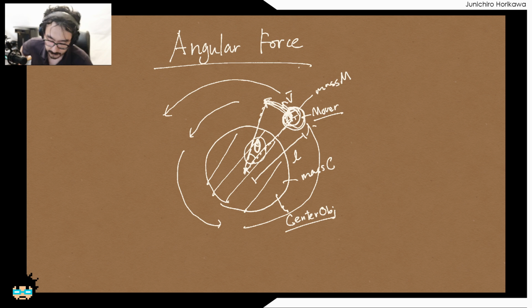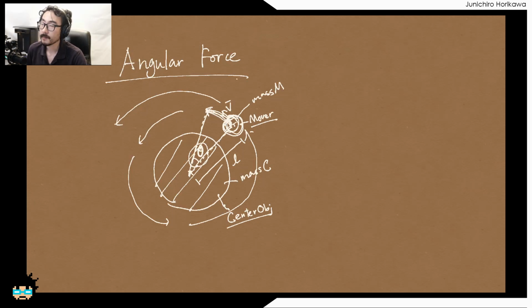So let's try to do that. In terms of the equation, it could be similar to the attractor force, so let's try to create some equations for the attractor for the angular force. Now the final output we want this time is the angle, which is equivalent to a force vector value in an attractor force.